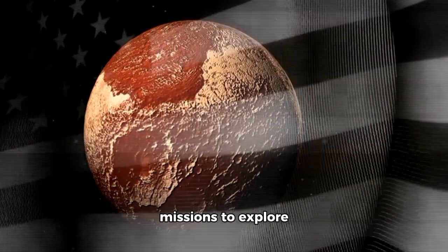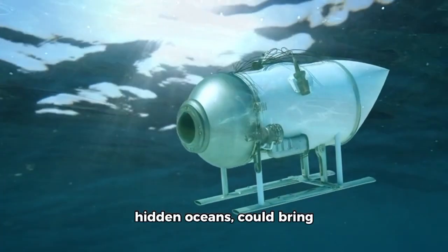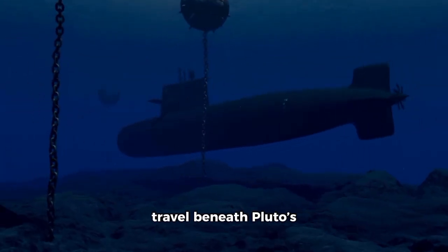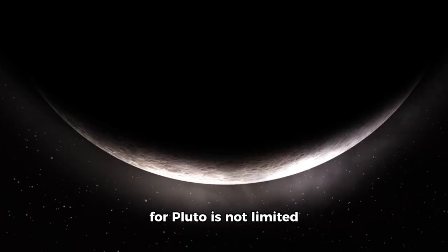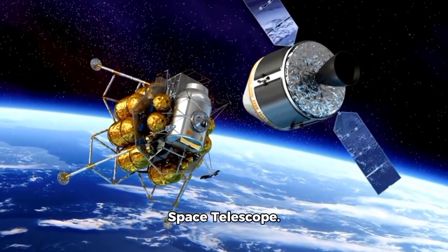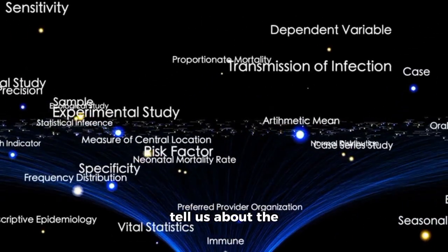The potential for future missions to explore Pluto up close is more exciting than ever. The possibility of sending robotic probes to its surface, or subsurface missions to explore its hidden oceans, could bring us closer to answering the question of whether life could arise there. Scientists are already considering robotic submarines that could travel beneath Pluto's icy crust — a significant technological leap for space exploration. This renewed enthusiasm for Pluto is not limited to science alone. Public interest in space exploration is growing, fueled by discoveries from the James Webb Space Telescope. Each new finding about Pluto prompts fresh speculation: could life exist in places we once believed were impossible?